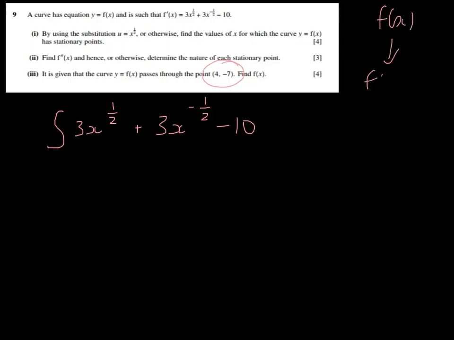Okay, on to part 3, which we love this stuff, we love it. So this involves us taking the derivative and integrating it so that we get the expression for f of x. And the thing we won't know is going to be that plus c, which is why they've told us what the point is, so that we can use that to find out what the plus c is. So remember, you've got your function, and if you derive it, you get your first derivative, and if you derive it again, you get your second derivative. So if we're going down, we're deriving. And if I want to go backwards, we're integrating.